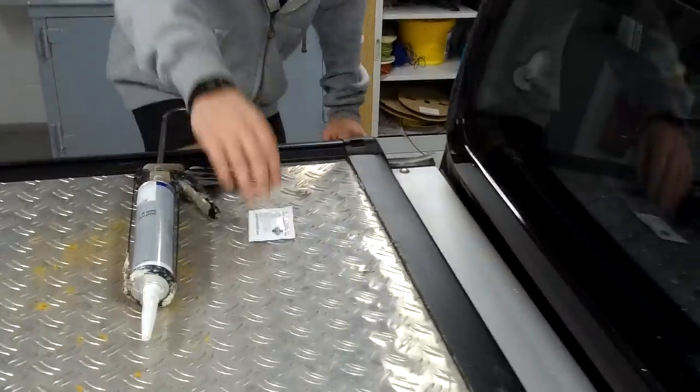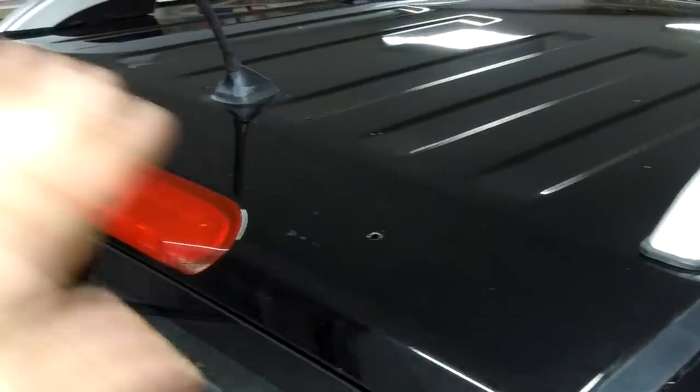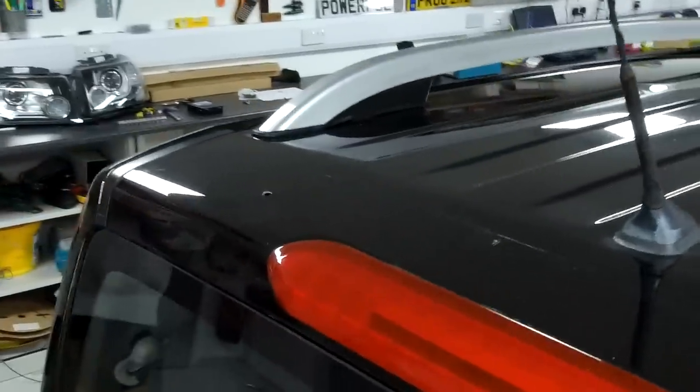Okay, so what next? So we've now got the adhesive. We've loaded the mastic into the tube. We've got to clean the area. Yep, so we're going to clean the area where we're going to bond. So we'll just wipe the alcohol wipe. We've got rid of all the swarf. All over this area, just to remove any polish or grease that's on there.